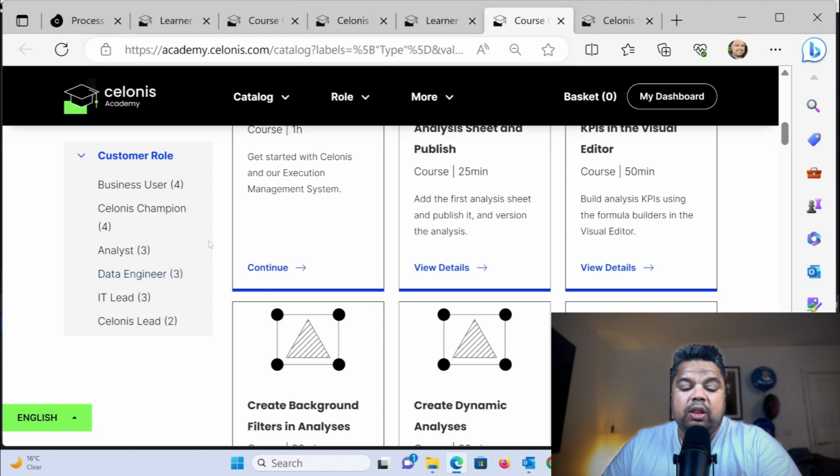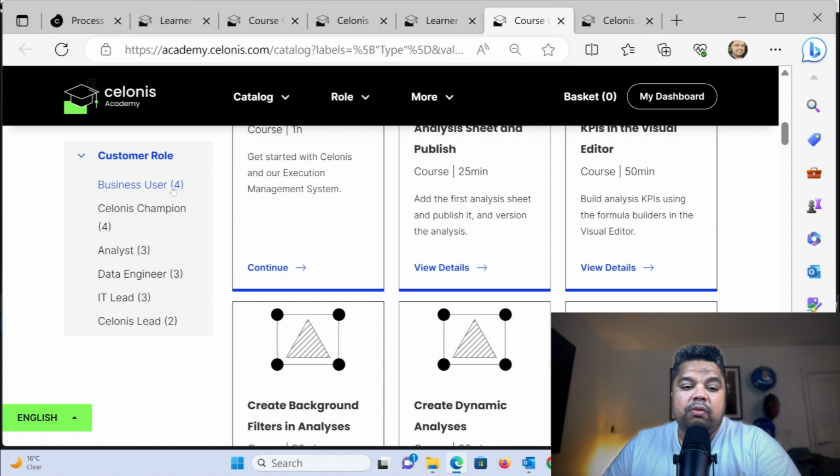It is a critical role. So if you want to be that technical person, you can get started with the data engineering role. Otherwise, if you want to be an IT lead, it's more of an integration. If you want to write APIs to connect to multiple different data sources, you can do that. Analyst is more of building the actual analysis, like creating a dashboard in Power BI. All the data engineering work is done by the data engineer, so you have the right data there. Then if you want to build analysis to build business cases, or apply many test cases to build the business case, you can become that analyst.